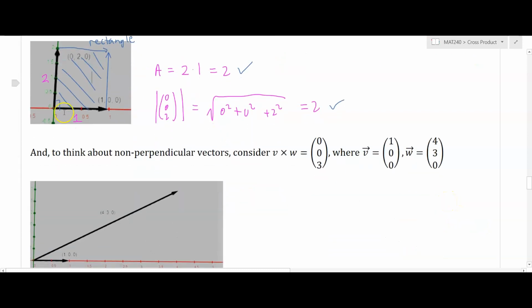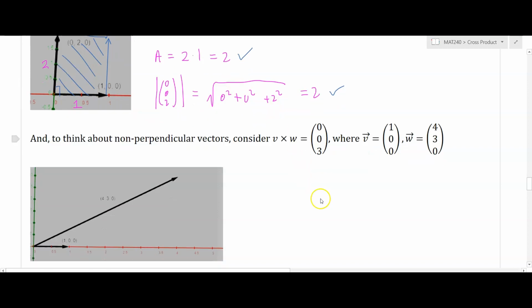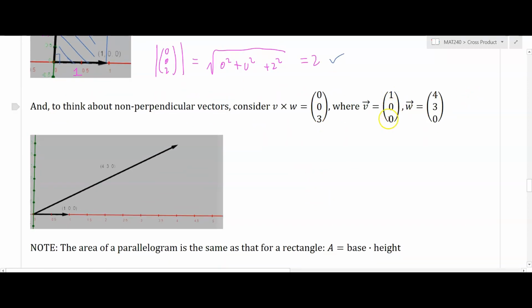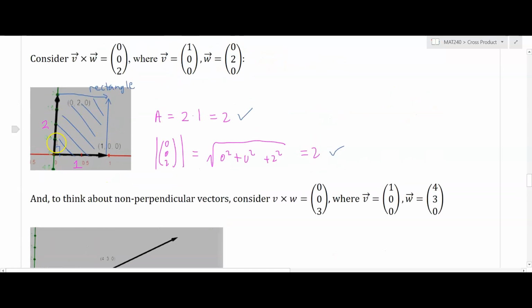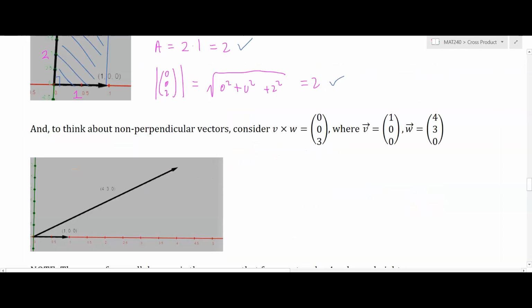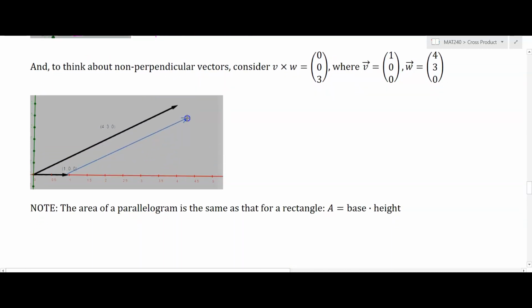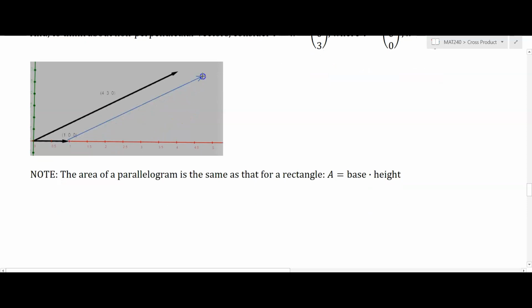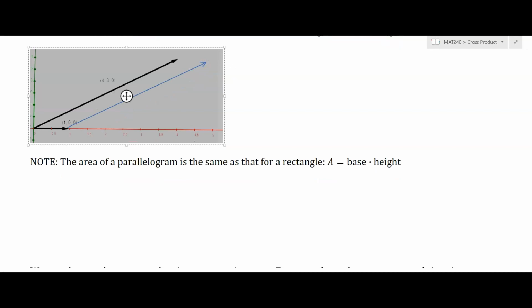But of course, that angle doesn't have to be 90. That was just the simple example to demonstrate. What if we had the vectors 1, 0, 0 and 4, 3, 0? So we took this vector here and slanted it this way, and came up with the vector 4, 3, 0. So our parallelogram would be taking the two sides and making it a little bit longer here. There we go. And now we can also take a vector from here to the tip of our other vector that we just drew. And now we have a parallelogram. Parallelogram means that these two sides are parallel. This side and this side are parallel.